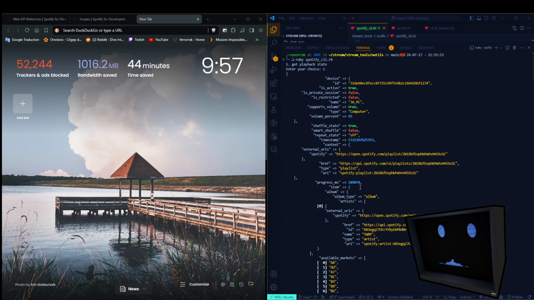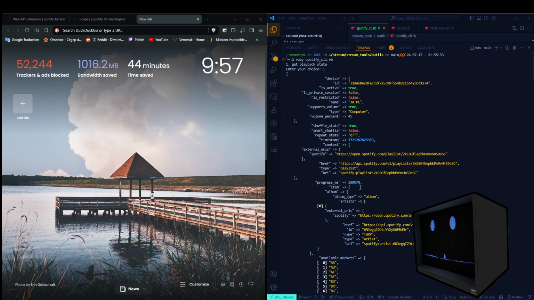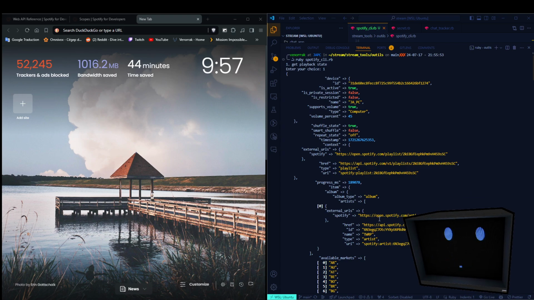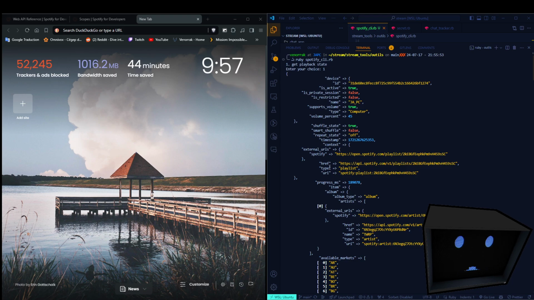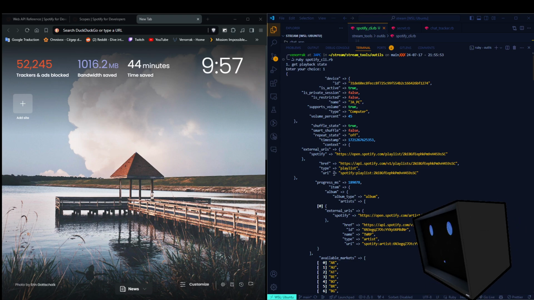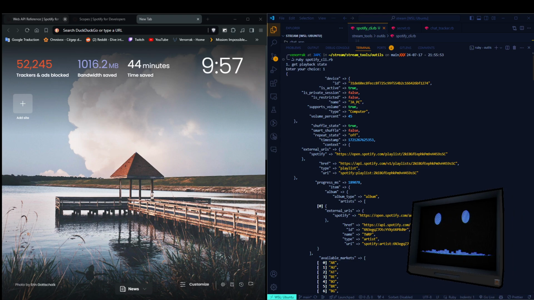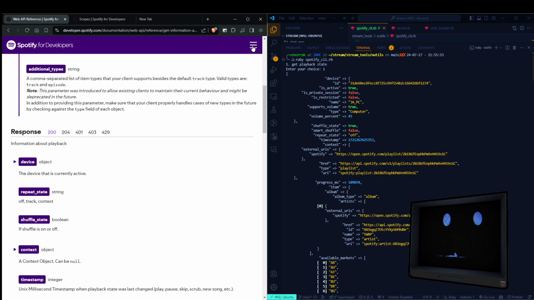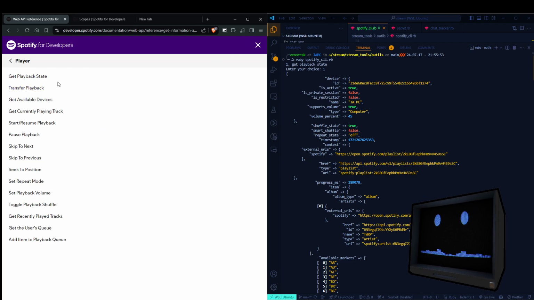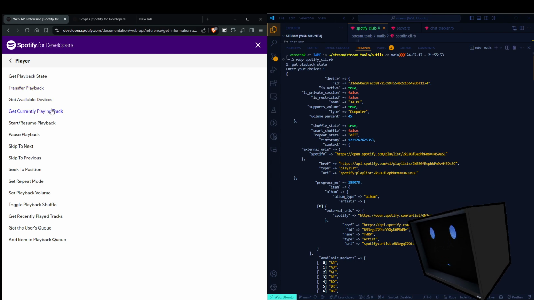I have to call it every second when it is displayed. But I don't know what's the max request rate of the API. I should look into that. Like if I can't call it once per second, it's obviously not gonna be that.